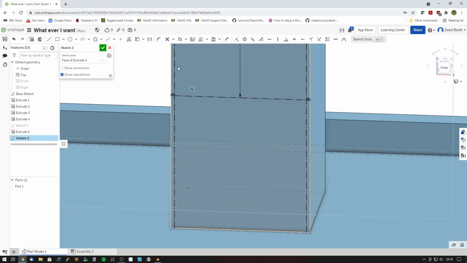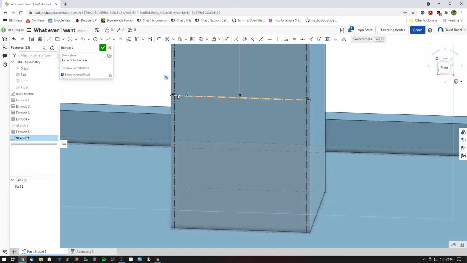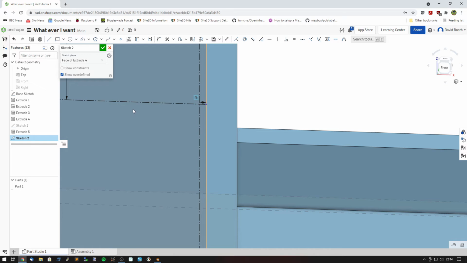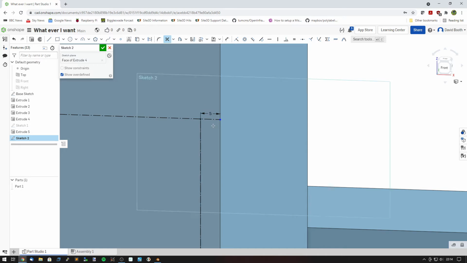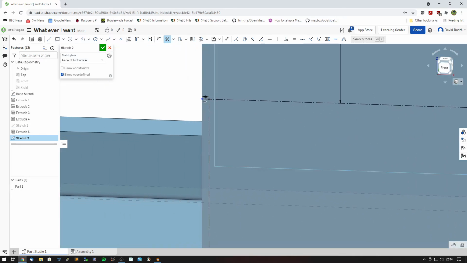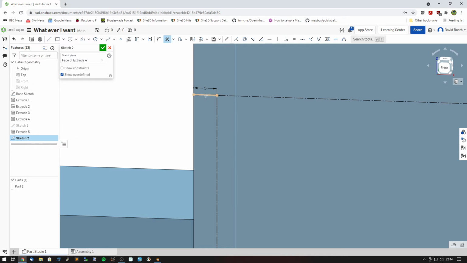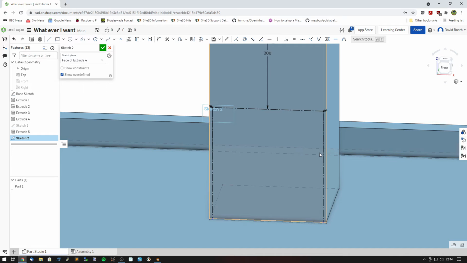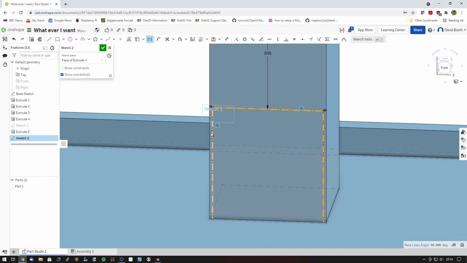non-construction line. So what I want to do is I want to trim this line at that position and trim this line at that position, and similarly get rid of this bit as well. So we can use these scissors, the trim button here, and I can just say, well, I don't want that one and I don't want that one. It's that easy. Just go over here, don't want that one, zoom in, make sure I'm getting the right line, and I don't want that one. Come out of the scissors, out the trim, and now I have just that line, and that line.